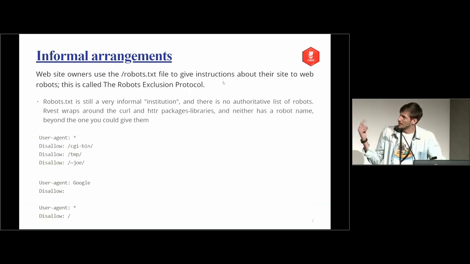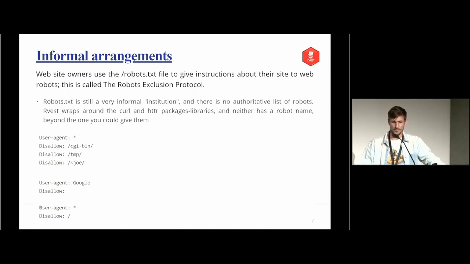But you can see how the format looks of a very simple robots file, and it says for user agent all, disallow CGI bin, disallow temp, and disallow Joe. And then you can specify for specific robots which parts of the website they aren't supposed to go to. So this website said, any robot, you can go wherever, but just don't go into the CGI or temp. And for user agent Google, so Google's robot, disallow nothing. And then, the worst of all is if you see one of these. This means any scraper is not allowed to enter my site. But nothing is blocking you.